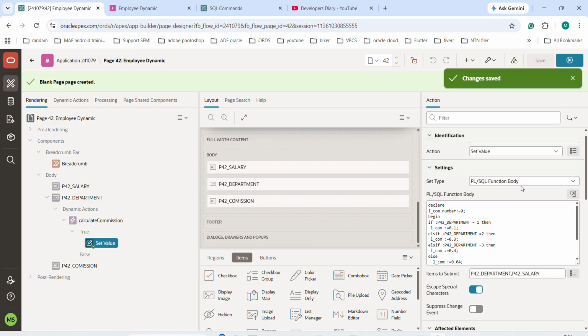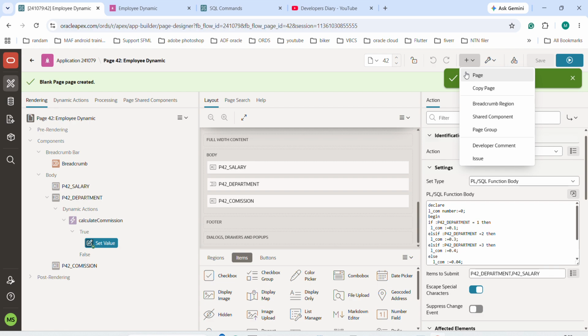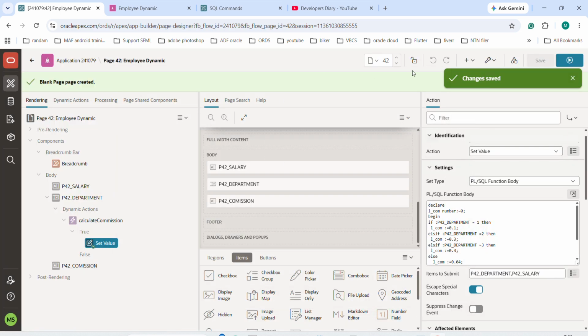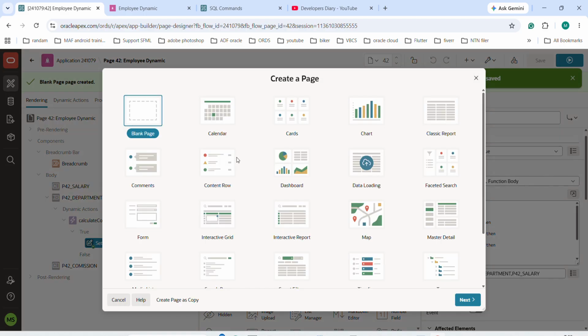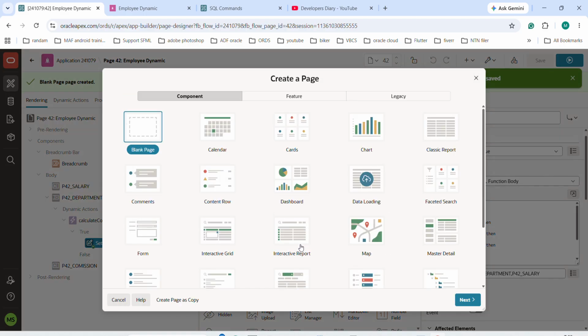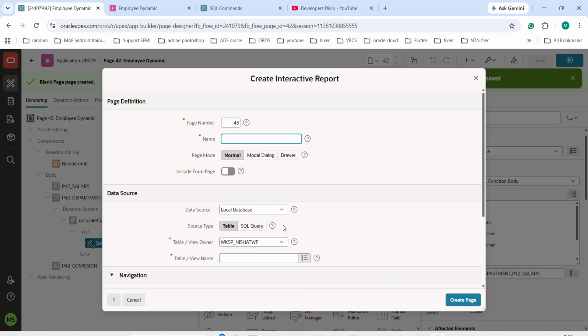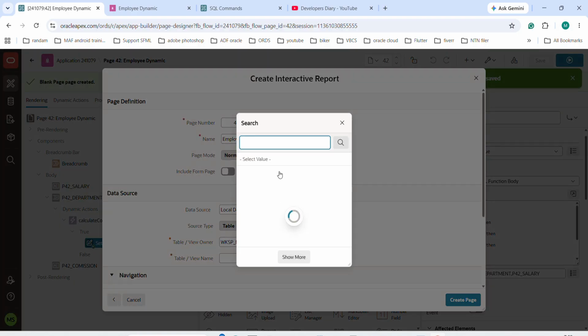So let's create a new page, and this time we shall use an interactive report. Employees, and the table is employees.